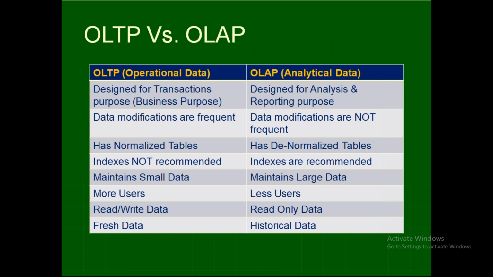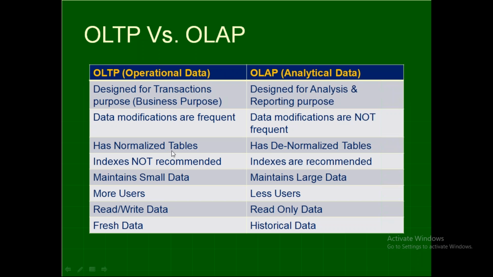Now we have also understood an important concept called OLTP and OLAP. So what does OLTP mean? We discussed transactional data, daily business data, which gets stored in, say, Amazon, and the data will get transformed to OLAP or data warehousing, right? That is designed for analytical purposes, reporting purposes. In OLTP data modifications are frequent, and in OLAP data modifications are not frequent. It is not 100% historical data, but sometimes we have to modify it.